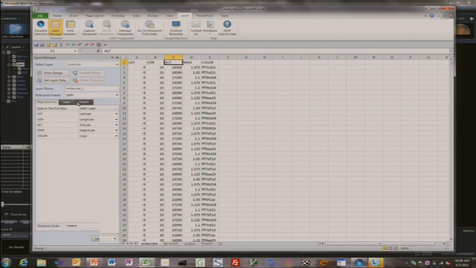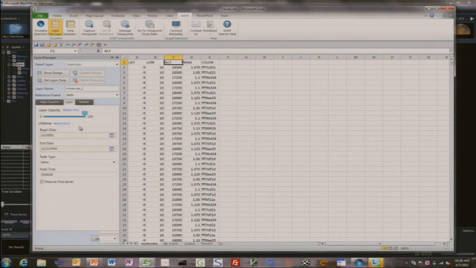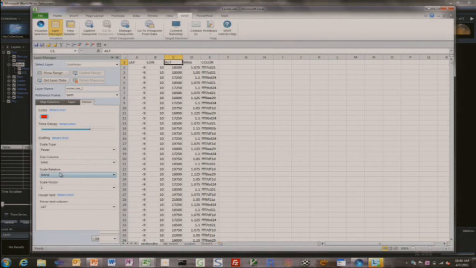And then the other thing I want to do is take a look at these other 2 tabs. Well, this is about time, so it's not important at the moment. And then this is going to make everything red, but I've already got a color column, so it's going to supersede the red. And then lastly, down here under scale factor, we're just going to keep it at 1, and we'll see what happens. Okay?